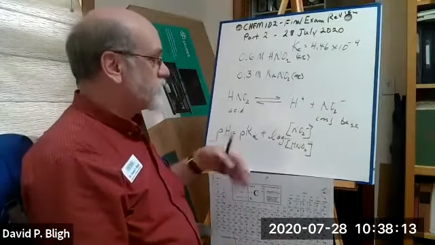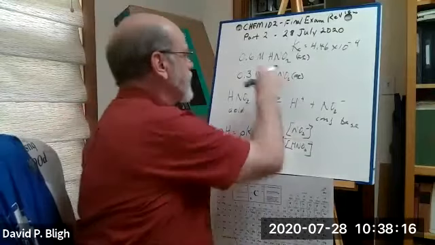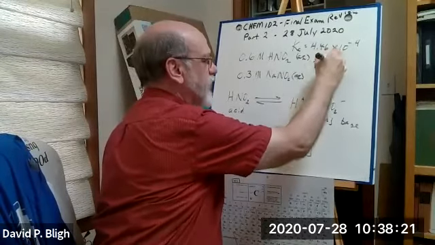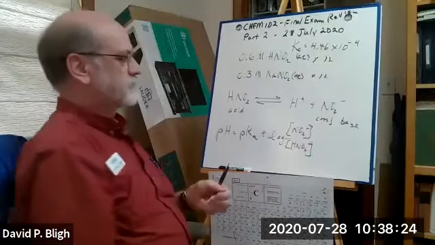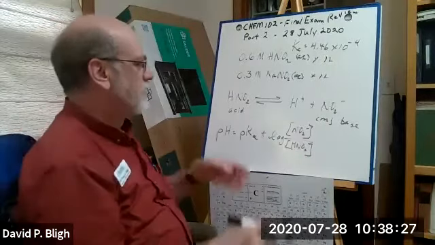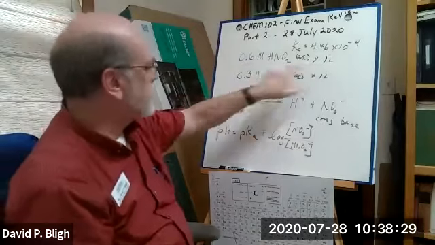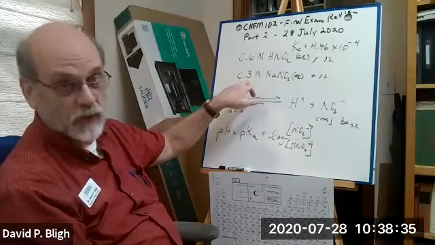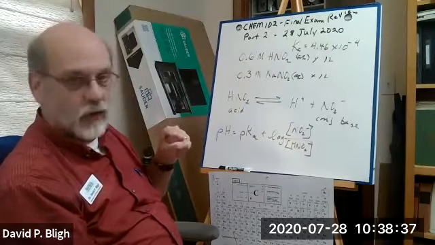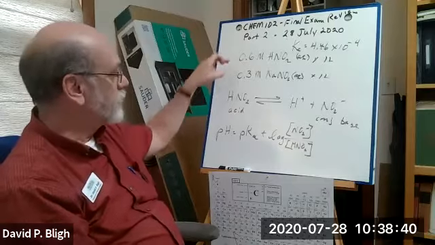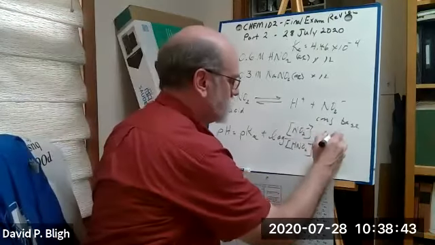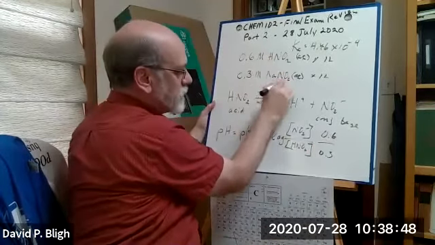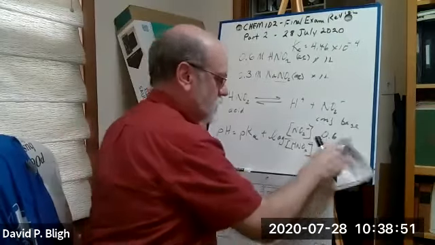And we know the concentrations. If we have equal volumes of these two, let's just make something up. Say we put 1 liter of that and 1 liter of that. So 2 liters would decrease this one to 0.3, and 2 liters would decrease that one to 0.15, right? But what does that do to the ratio? Well, the ratio of 0.6 to 0.3, this is the acid, and there's your conjugate base. Oops, wrong direction, sorry.